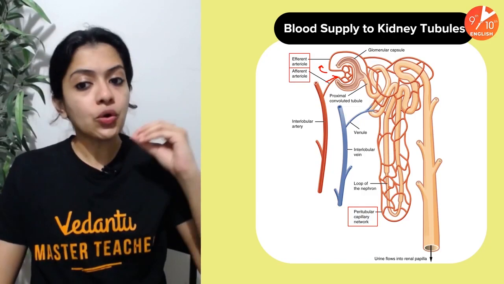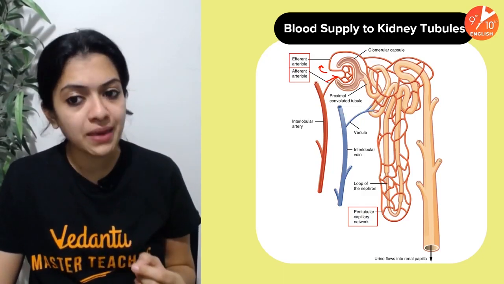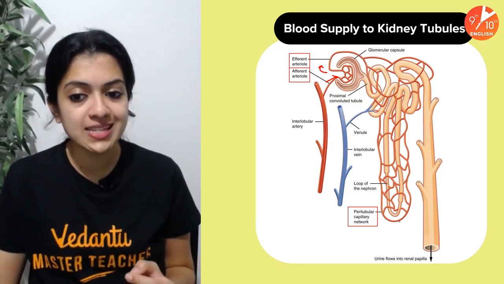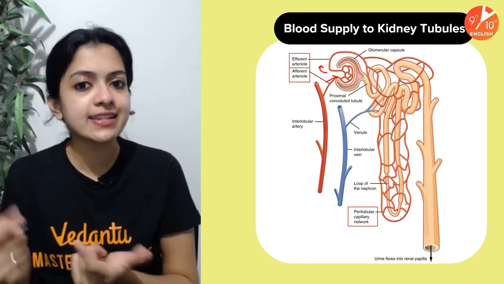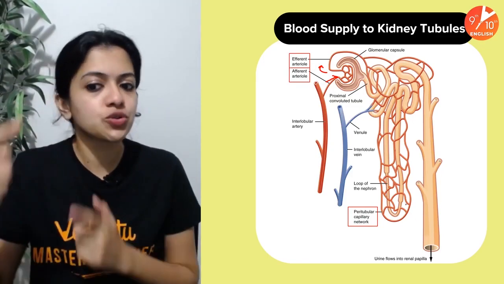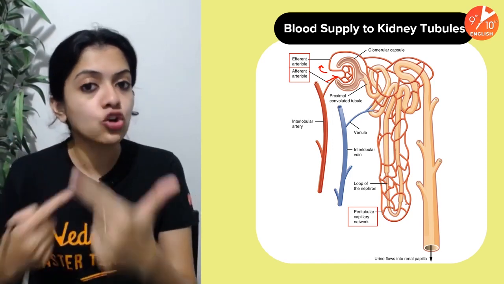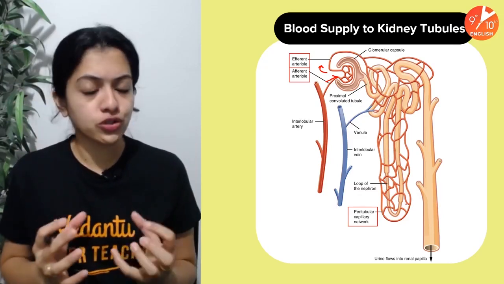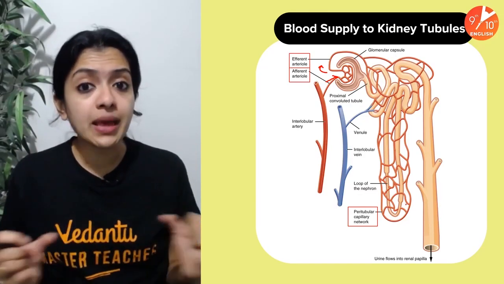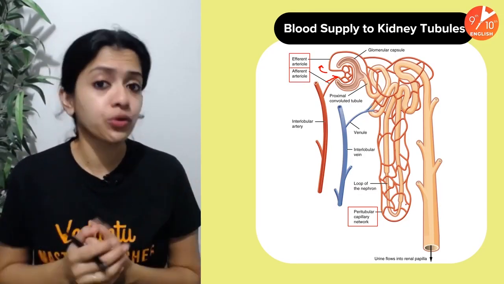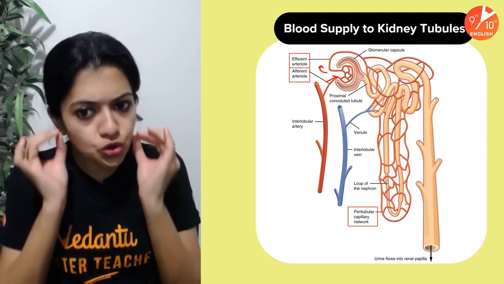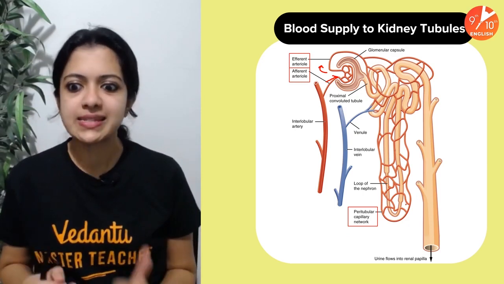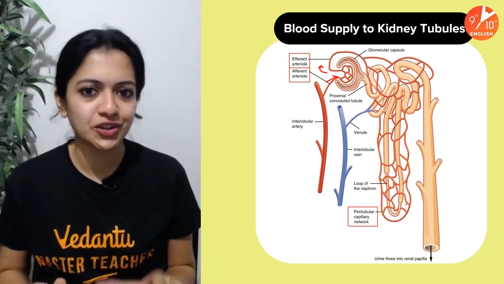Apart from all this, you must be aware that there is a peritubular capillary network, which is this entire red set of thin little tubes that you see running parallel and coiled up around each nephron. They play a very, very important role in the steps of reabsorption and secretion in urine formation. So you must have a sense of how it's arranged. Otherwise, as I always say, memorizing is not such a good idea.